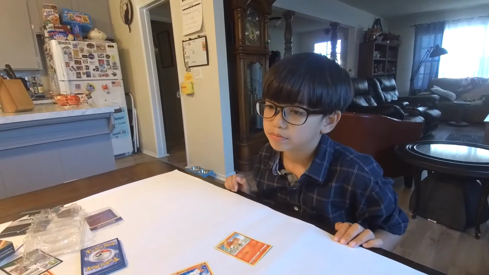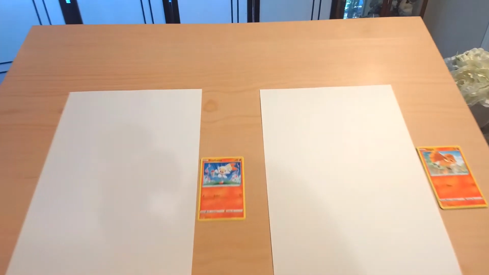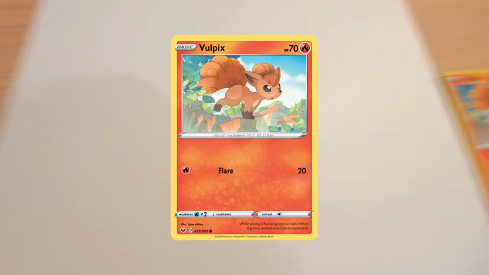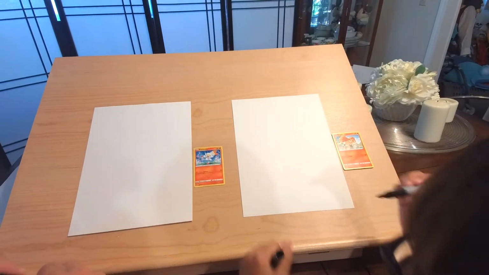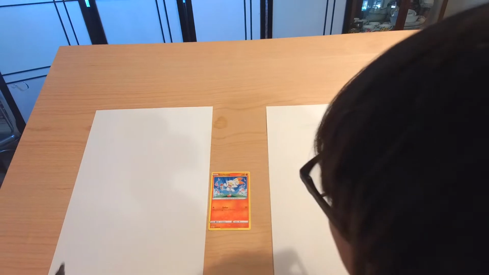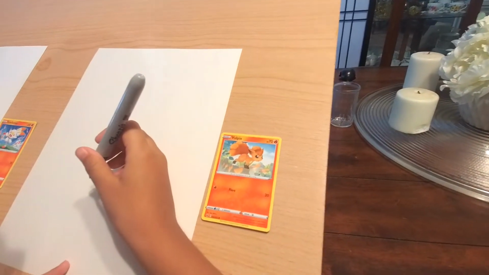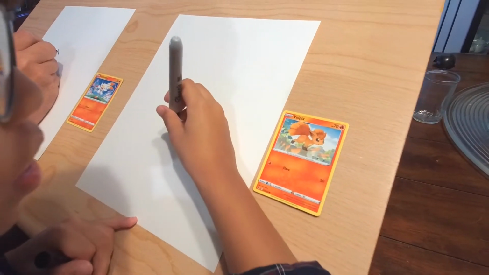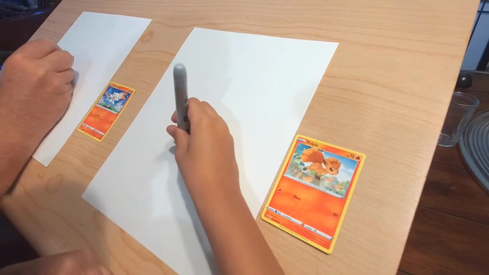Okay, so let's get set up and draw. Okay, we're all set up, ready to go. I've got Scorbunny to draw, and Aiden's got Vulpix. On your marks, get set, draw! Why is he so small? Okay, let's see. He's got a kind of angry look in his eyes. She has a very fluffy tail. So I need to do.